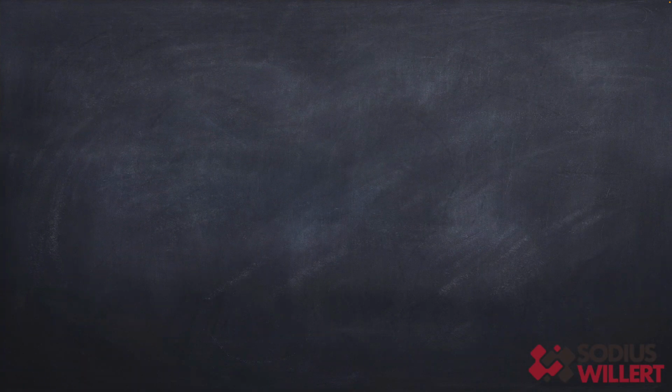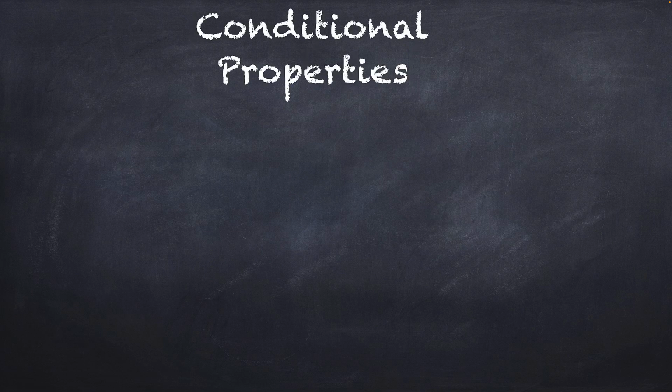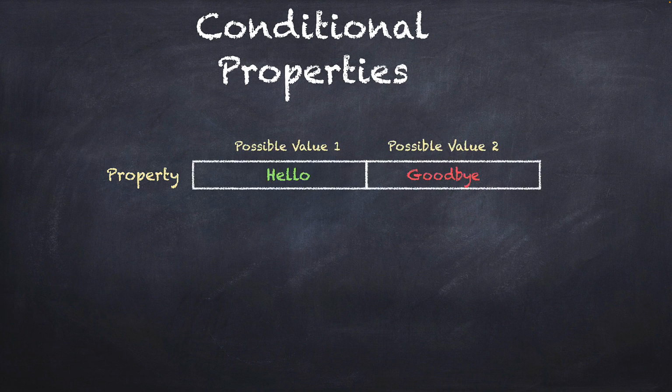Hey folks, and welcome to this video in the Profile Builder series, where we will explore conditional properties. As the name implies, conditional properties allow properties in Rhapsody to take their value conditionally. That is, rather than having a fixed value, Rhapsody can evaluate what that value should be based on some condition.